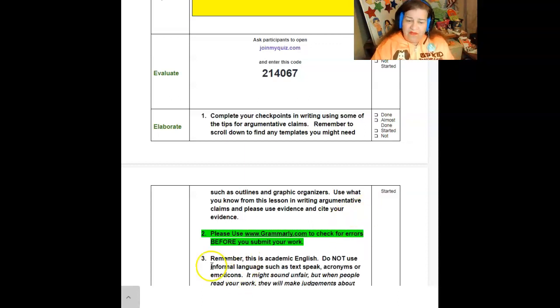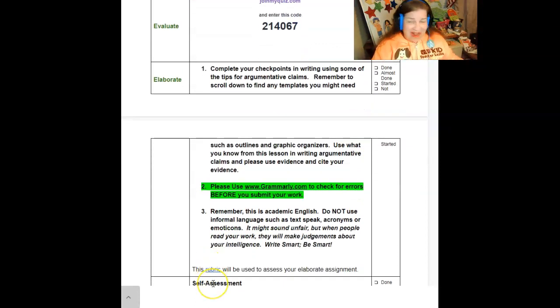All right. I also want you to remember that you are writing academic English. You are not texting. That's a whole different kind of writing. That's informal. When you're writing English, it is very formal, academic English. That means no abbreviations. Do not put IDK. That's an abbreviation for I don't know, if you hadn't known that before, because I think maybe a lot of you think that that's okay.